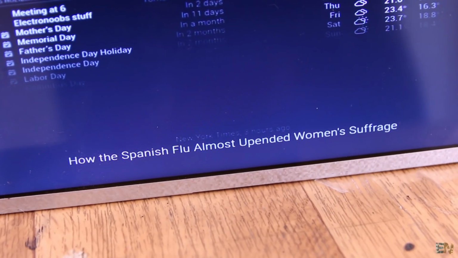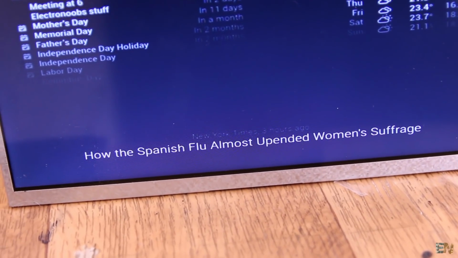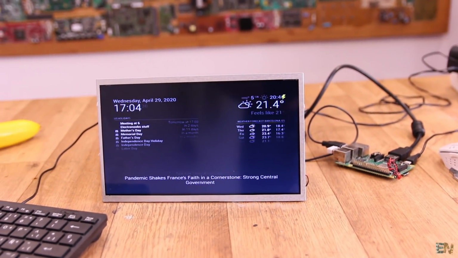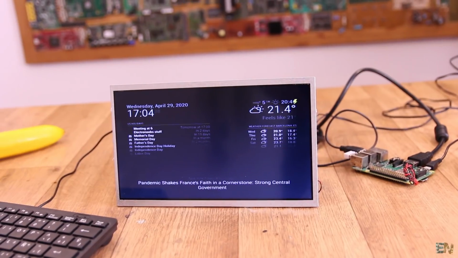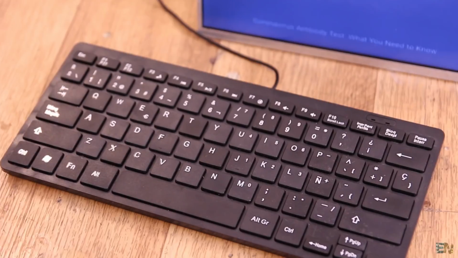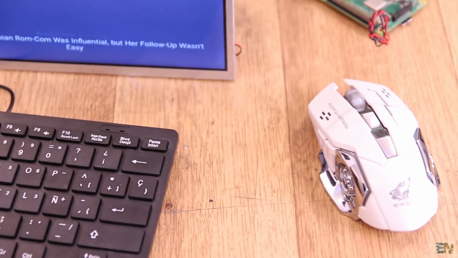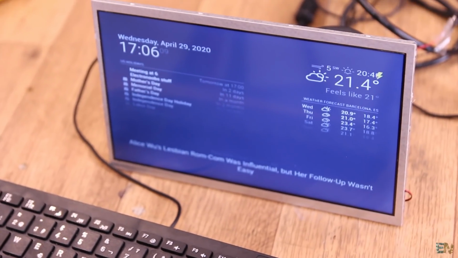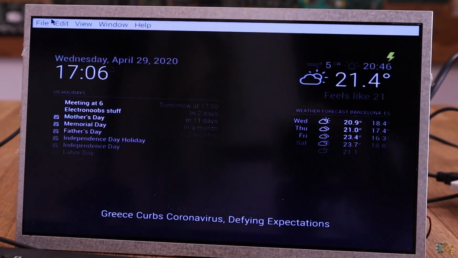In the config.js file, you can change other settings, such as resolution, provider for the news, and so on. The software part is almost done. There is one more important thing to do. The final mirror won't use a keyboard or a mouse, so it needs to start the MagicMirror platform automatically when you reboot the Raspberry Pi. So for that we'll use the PM2 method.